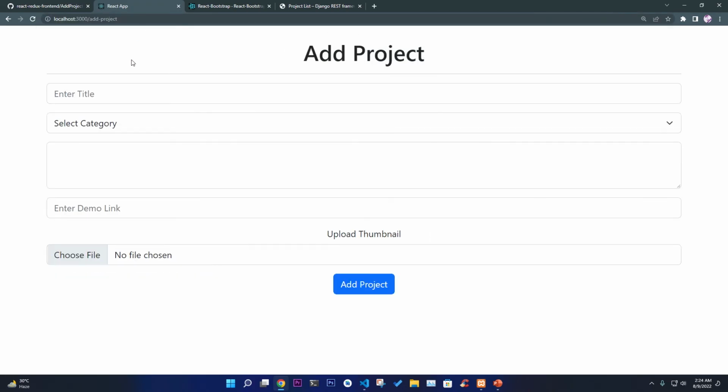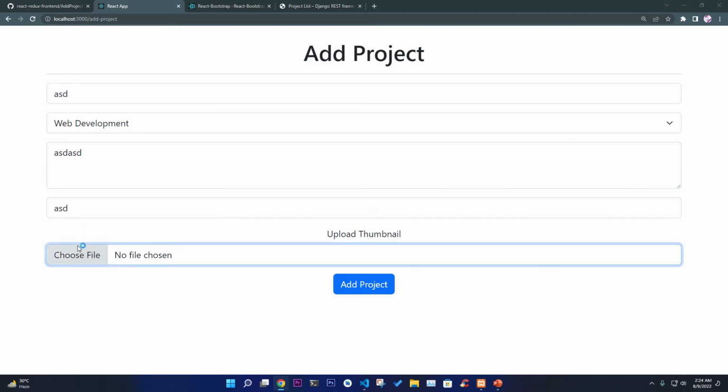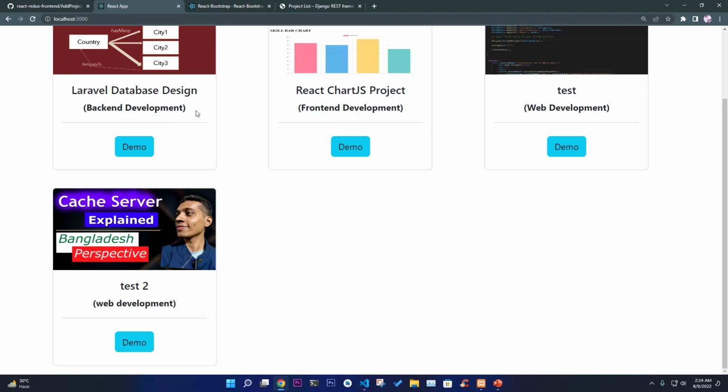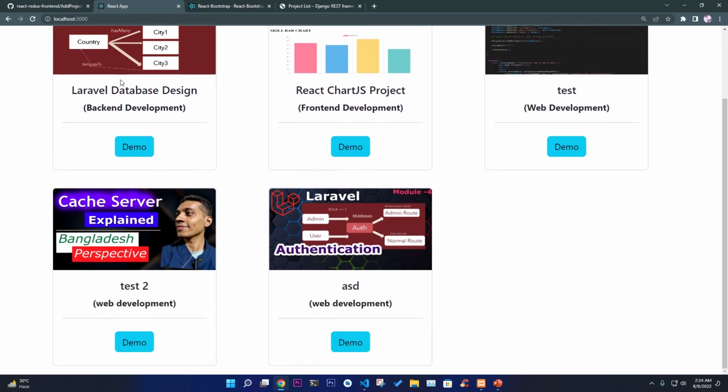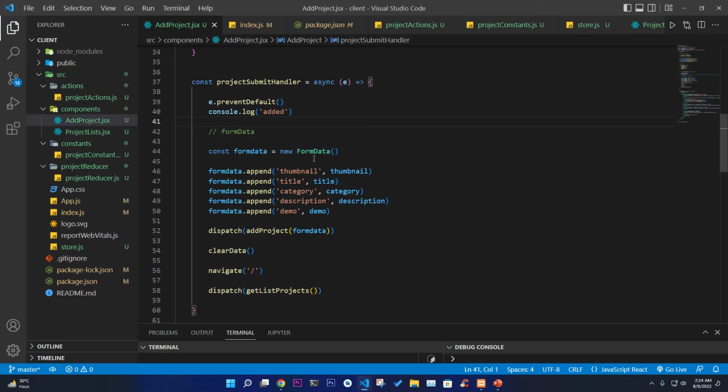So go to our add projects component, and here we just use a normal demo, and just add a simple image, add it. As you can see, it is not adding because this is a simple bug. We need to refresh that. We will check this out, how this is happening. Okay, so this is done almost properly.